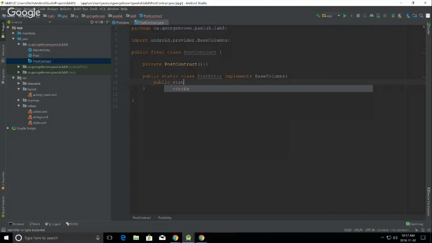Public static final String. The first one will be the table name, and it will be called posts.